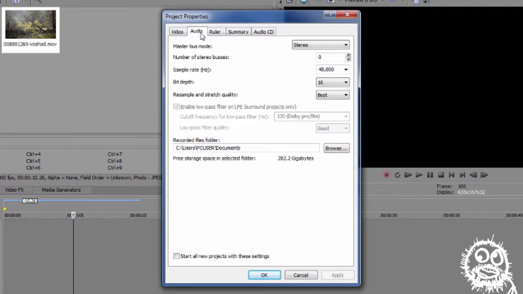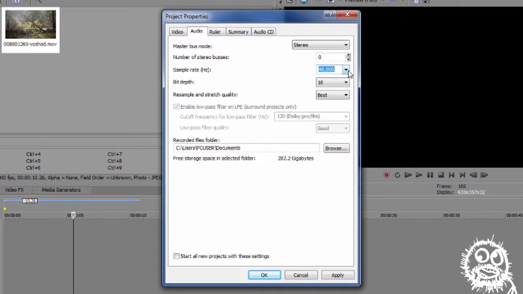On the audio side of things, you're almost always going to be using stereo, but if you have Sony Vegas Pro, you can use 5.1 surround, and that will enable some more options for you. Number of stereo buses is going to be left at 0, unless you're into some pretty wild audio mixing and sends and returns and things like that.